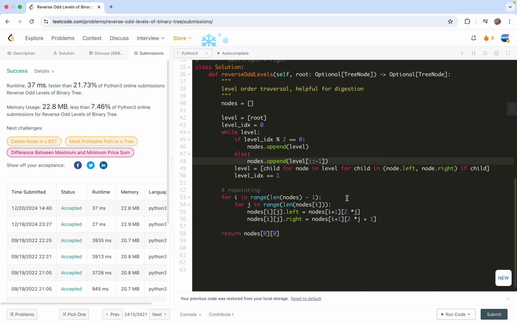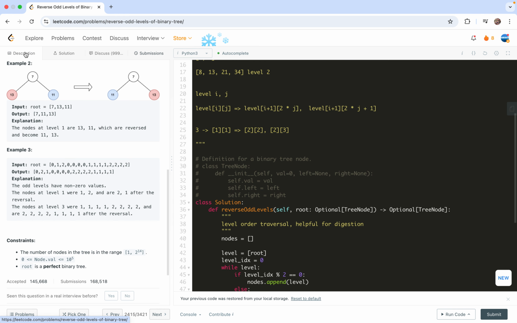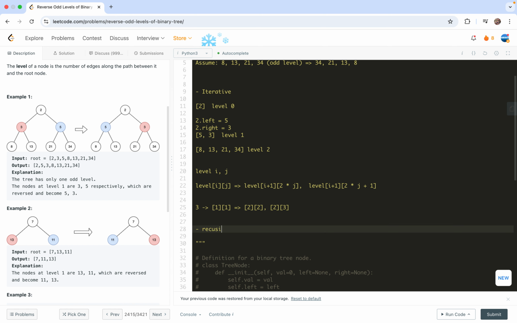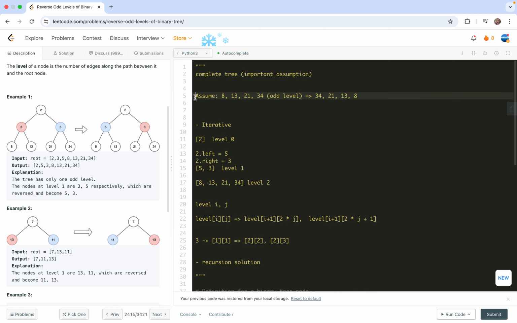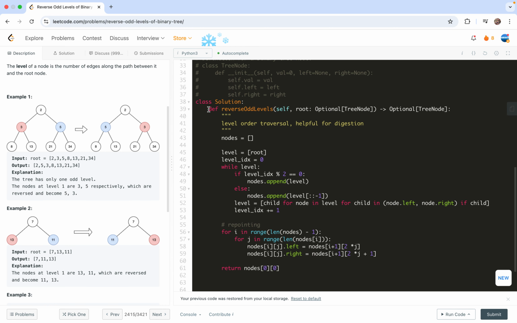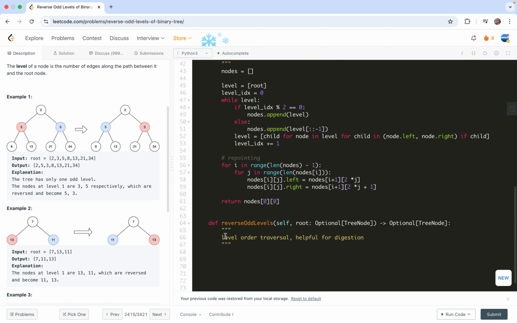So now, I guess this is a standard practice for level order traversal. But you know, a tree data structure is a recursive data structure. Let me also write a recursion solution. So for this, I want to come back to here. So we need to reverse the whole level, right? So that actually gives us a hint on how to write the recursive function. So what we want to do is to copy this function signature first. And then I'm going to change this one to be version v1, and then we test this one.